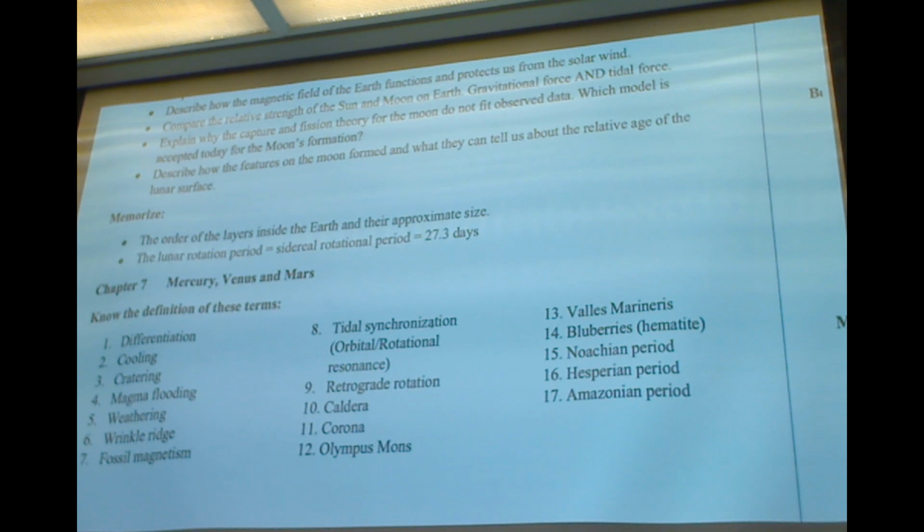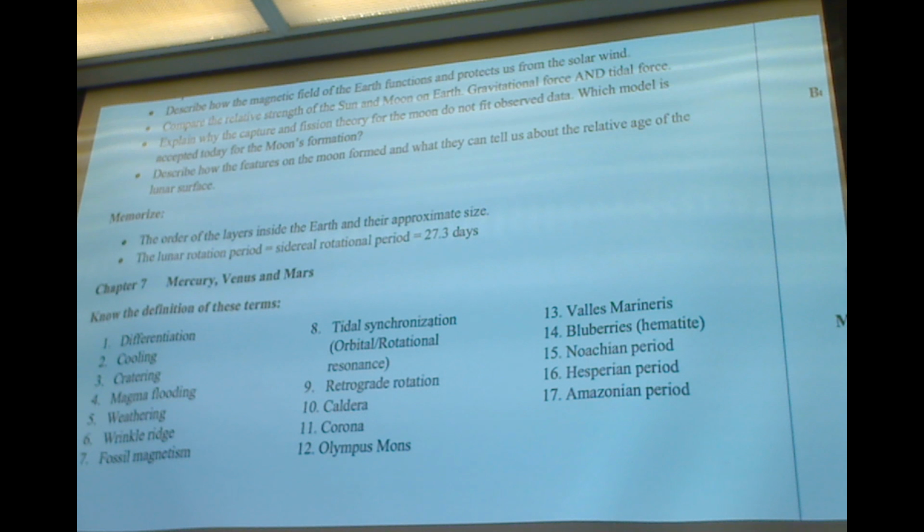Fossil magnetism. What's that? Did we go over that? We mentioned it in class. It's the idea that when you have a spreading center, for example, and the basalt comes out, the magma fills that and aligns itself with the current magnetic field. But if you study that carefully, you find out the magnetic field has been changing over time.